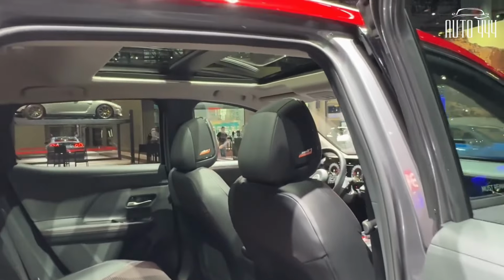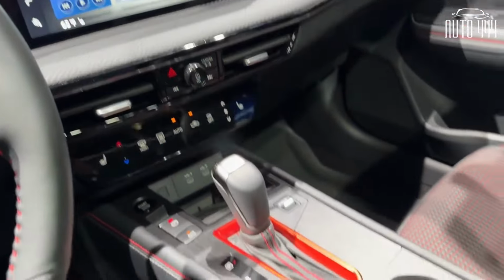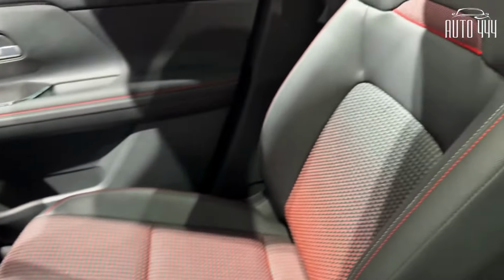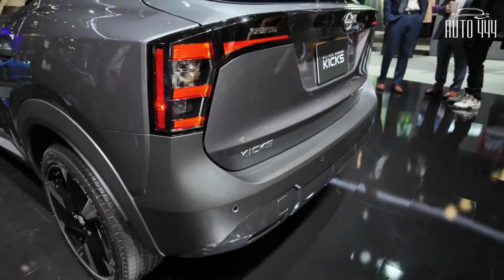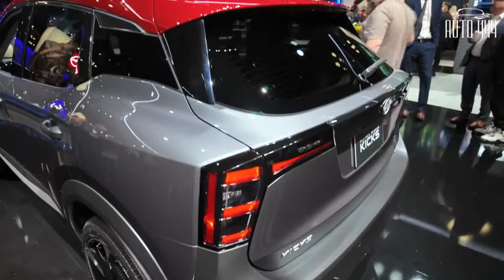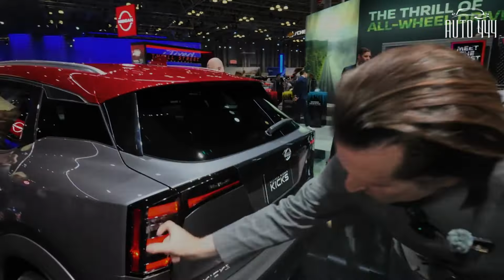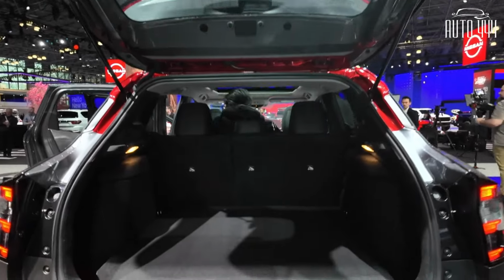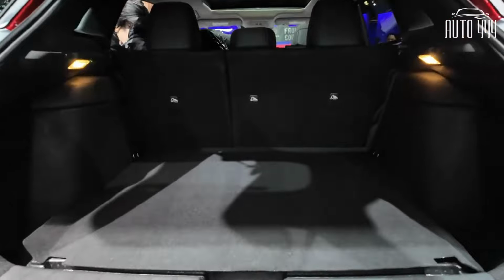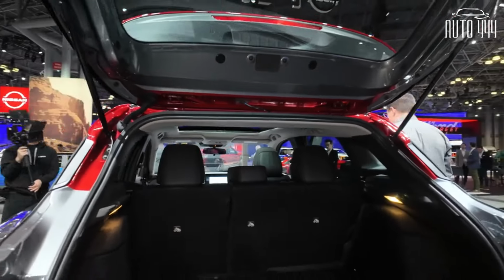Although a hint of the original profile remains, the redesigned Kicks is an inch or two larger in every dimension, translating into 1.7 inches more front shoulder room, 1.9 inches more rear shoulder room, and 0.9 inches more knee room in the rear. The practical cabin gets new infotainment options, including an available 12.3 inch center screen. A 7.0 inch display is standard, and the interior design is updated to match the SUV's exterior aesthetic.